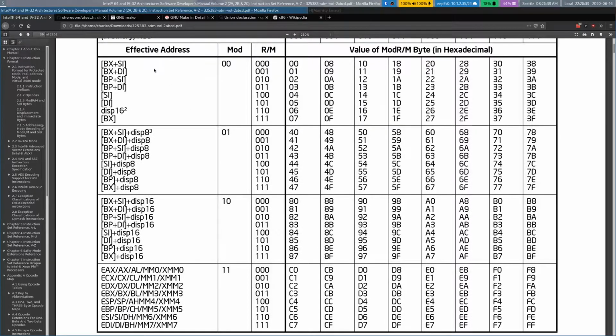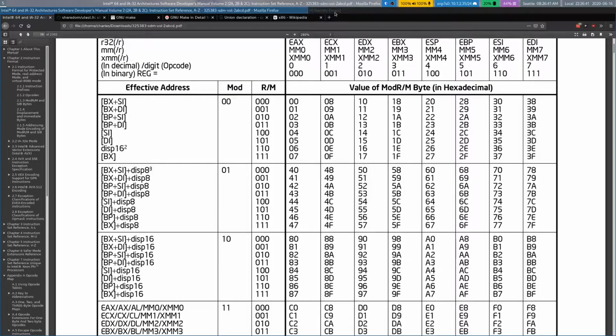Okay, so let's see if we can work out how to do the two. Yeah, okay.